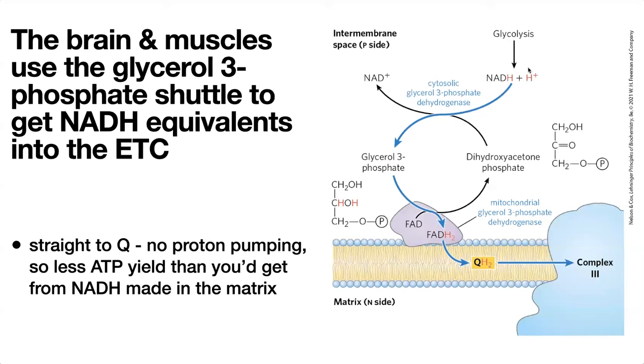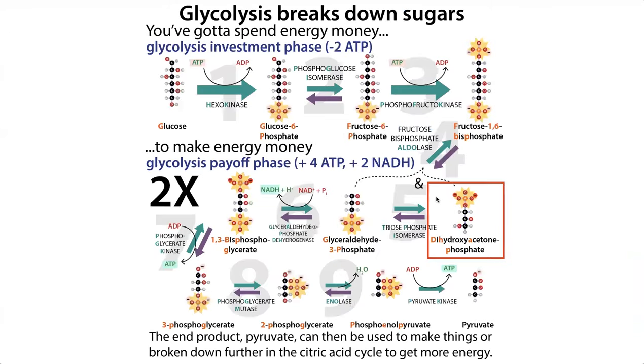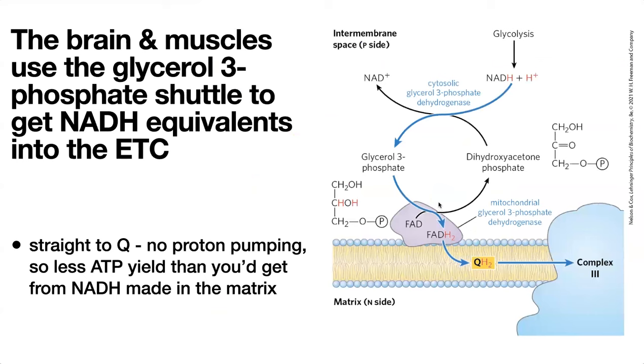Q. So here we're taking the electrons from the glycolysis, passing them onto NAD, generating NADH. We then pass the electrons from NADH onto dihydroxyacetone phosphate, giving us glycerol-3-phosphate. We now take the glycerol-3-phosphate and pass electrons from it onto FAD to give us FADH2. We pass those electrons from FADH2 onto Q to form QH2, which can then take things through the electron transport chain. So we're using these components that were generated in glycolysis, this dihydroxyacetone phosphate and this NADH, and we're going to use them to sneak those electrons into the mitochondria.